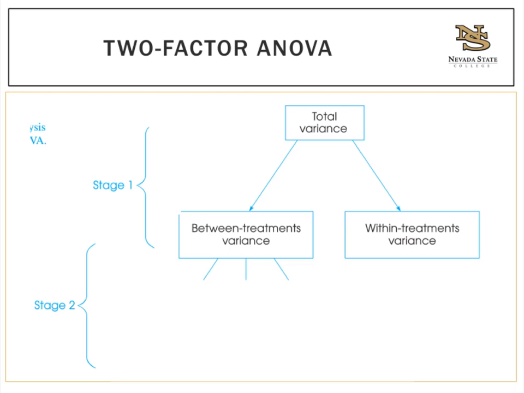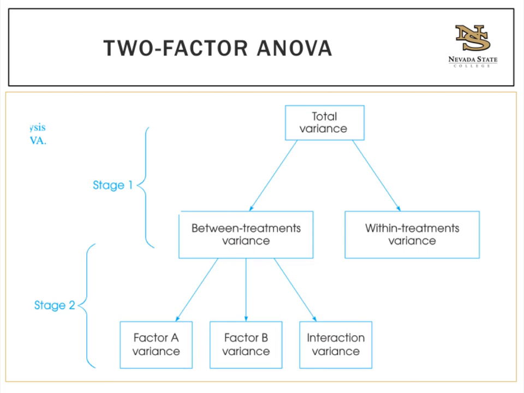groups. And then with the two-factor ANOVA, we're taking another step, right? We're going to see how much of that between treatments variance, because remember, now we have 4 different groups, how much of that variance comes from factor A, factor B, and the interaction. All right, so we're trying to account for as much variance as we can within this one test, you guys. One test. Okay.